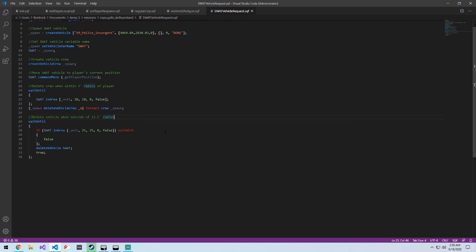This one took me a while to get, and it was only that right there. So with wait until, it must return a bool, or true and false. So if the vehicle is in the area of a 12.5 foot radius, it's going to exit with false. I honestly don't even remember. I just know that I got it to work. So, exit with false.